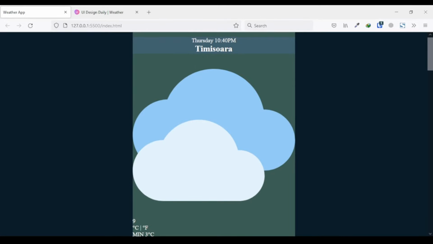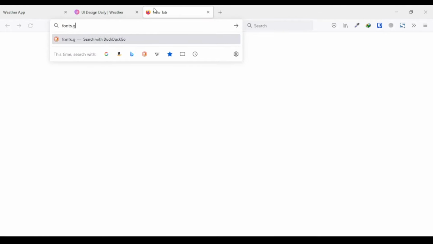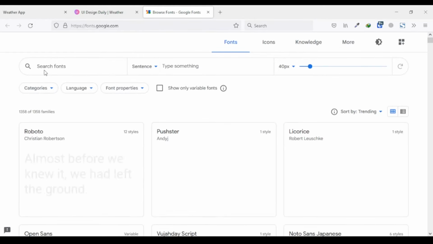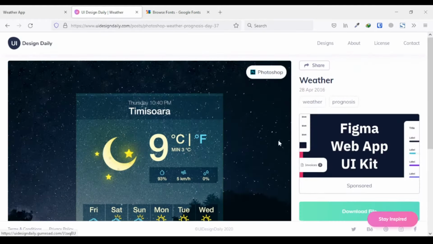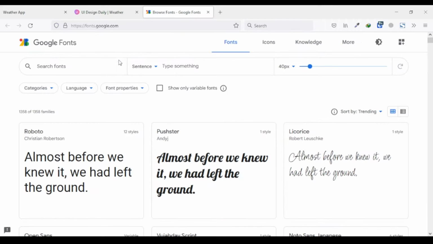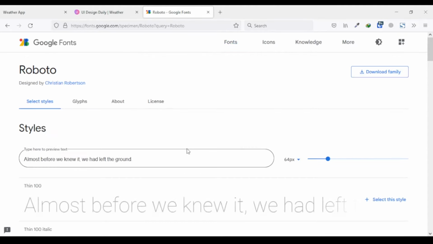And we're gonna choose a font family from the Google Fonts. I'm gonna use fonts.google.com. I'm gonna choose a Roboto for our project. I don't know which font family they are using, they didn't mention over here, so I'm gonna use a Roboto. Roboto, this one.